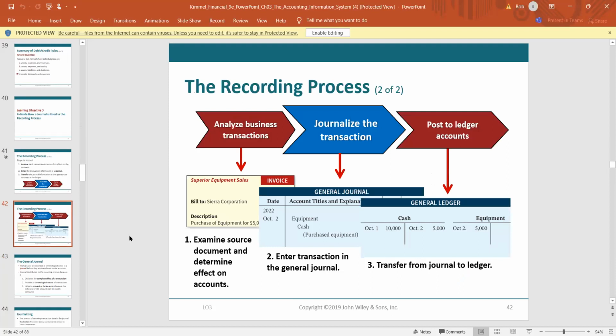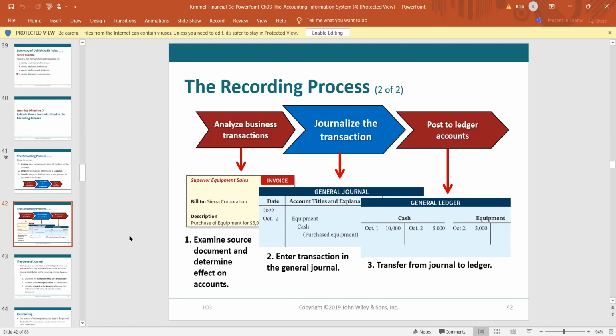So let's see what we have here. I see a bill from equipment sales company, okay? This bill came in the mail, and you work in accounting, maybe you work in accounts payable, and the bill came in the mail and they brought it over to the accounts payable person, and he or she opened up the envelope and said, oh yeah, I've been waiting for this bill. You go into your desk drawer, you go into your computer, and maybe you print out the purchase order, maybe the purchase requisition, maybe the receiving report. You staple them all together, and using that little packet, you prepare what's called the journal entry, okay?